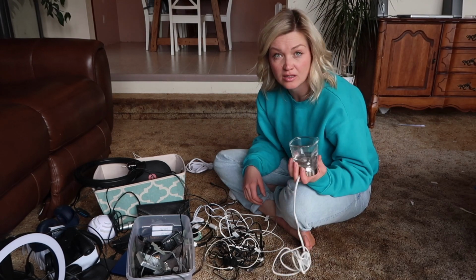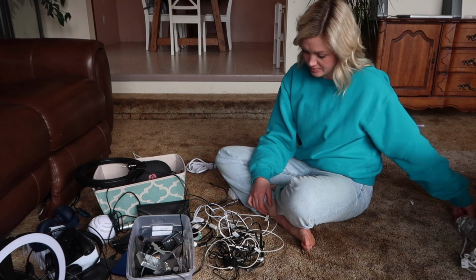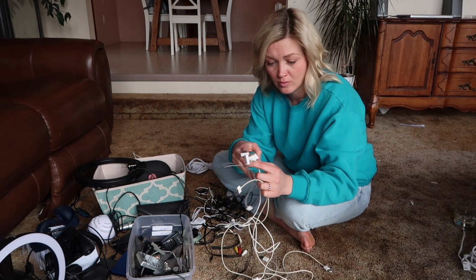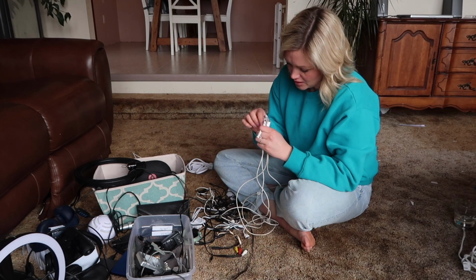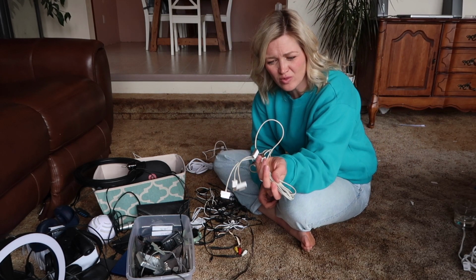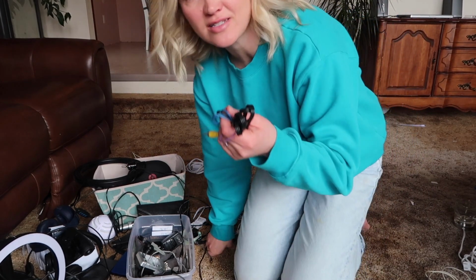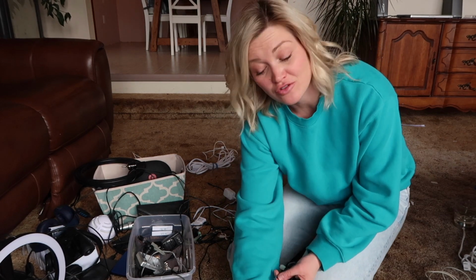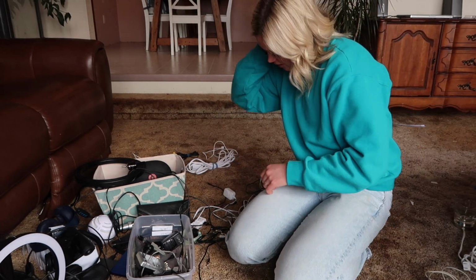This is for my electric toothbrush. I'm gonna put that with that upstairs. Four chargers for an iPhone 3, which up until a couple weeks ago, my husband was still using. I'm gonna keep one because, I don't know, just in case. Are these obsolete? Is the thrift store gonna want iPhone 3 chargers? I don't know. All right, I got some elastics to wrap around these cords. I knew where they were because I decluttered my junk drawer. See, all coming around full circle.